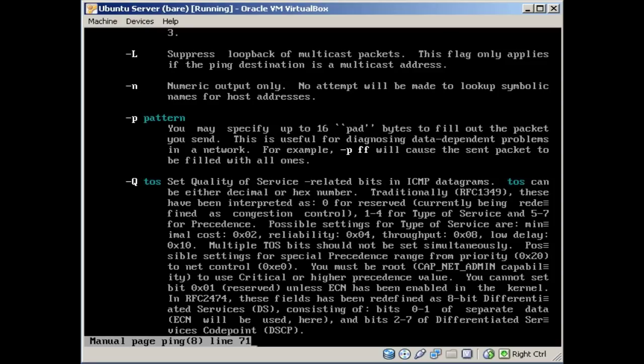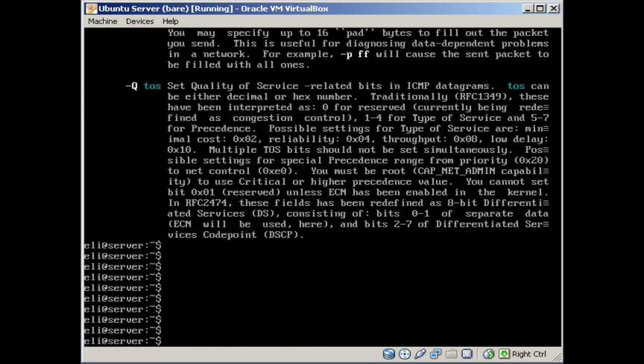If you hit escape, nothing's going to happen here. If you hit Control C, which is supposed to normally get you out of things like this, that's not going to help. The only thing that'll help is if you hit the letter Q. I only hit one letter, but it's not Q enter, it's not Shift Q, it is just Q. As soon as you hit Q, you will come back and you will now be back at the command prompt.